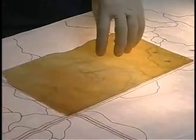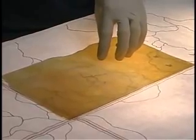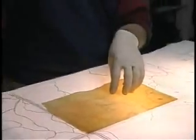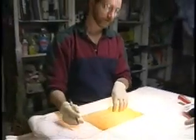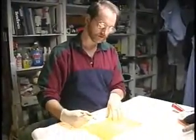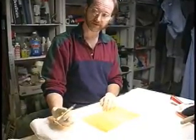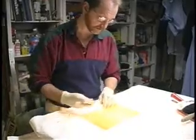This glass is a little bit more pricey because it's handmade, and as such I would rather use the bandsaw than try to cut it myself. Although I'll cut some of this out by hand, but then I'll finish it up on the bandsaw.